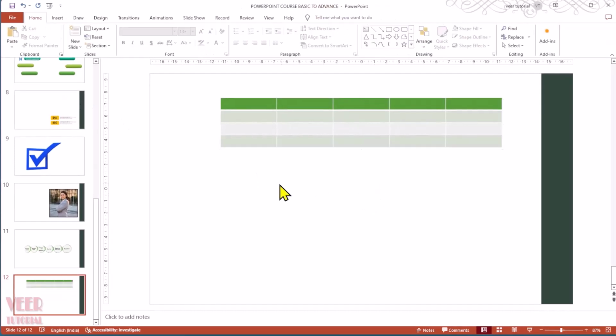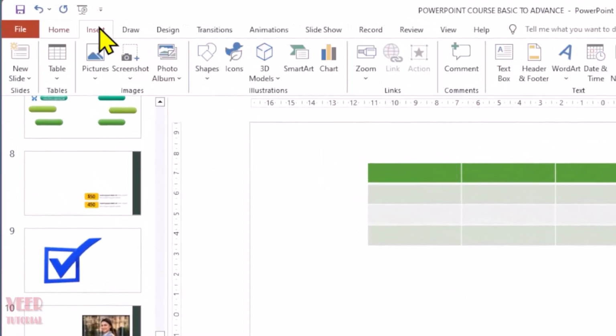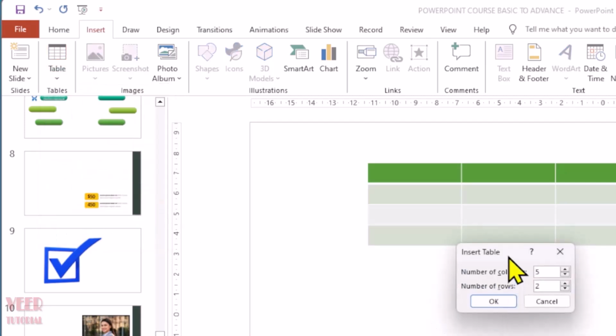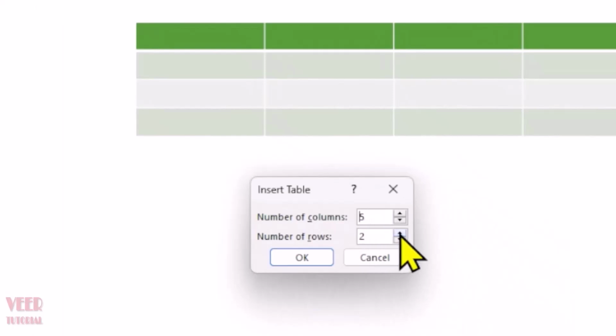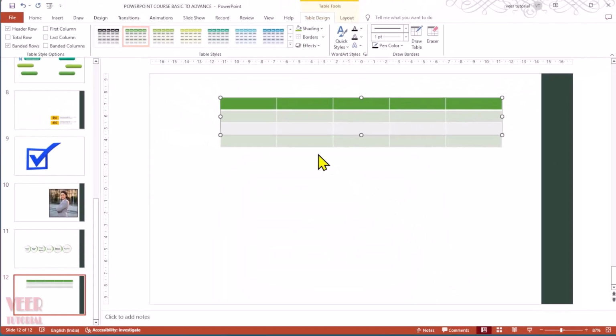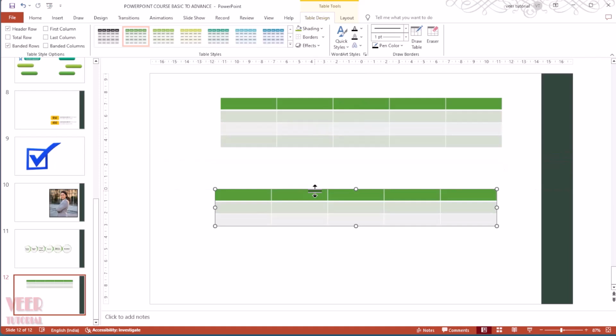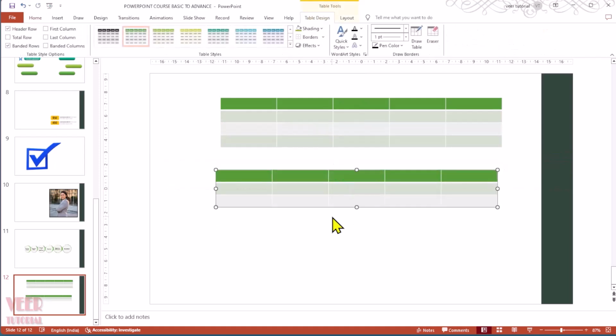The next way, first of all, we have to come down, then we have to insert a new table using our second option, which is available in the insert table. Click on insert table, and here we can define the number of columns and rows. I can increase and decrease, or you can manually type. After that, click on the OK button. You will get your new table. It is over the previous table, so you can move your mouse. Once it is converted into this icon, just click and drag to the downside, so you will get your next table. So I'm going to delete this one.